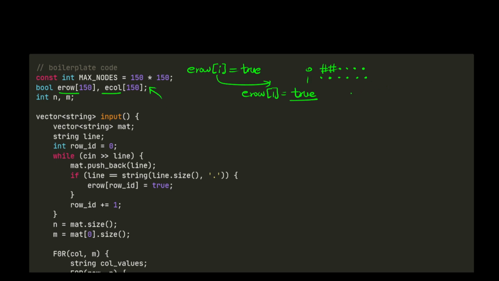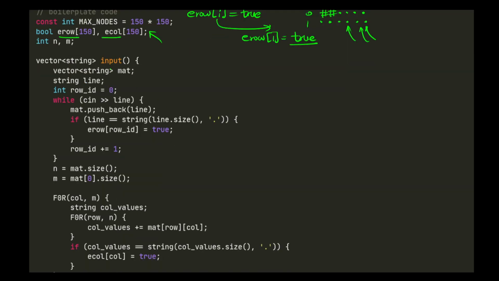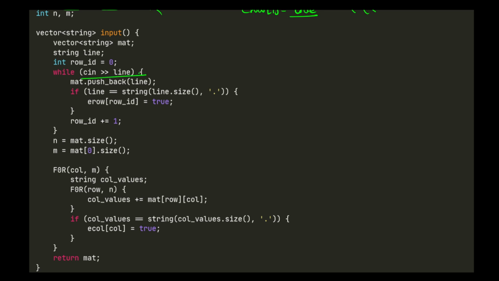Similar for column, we will do it the same. We will find this out as soon as we take the input. So I will take input as string from each line. I will create this matrix in which I will be storing the n cross m characters. And after, if I check that this row is empty, then I will say that this is true.